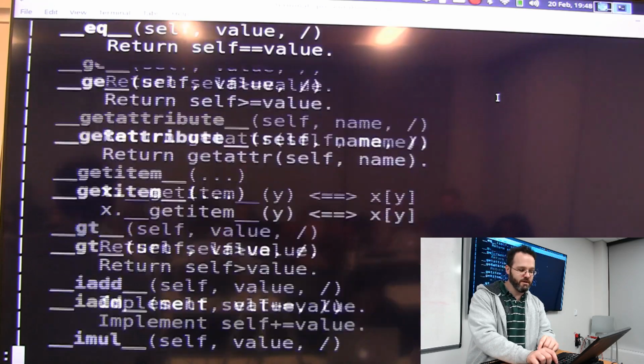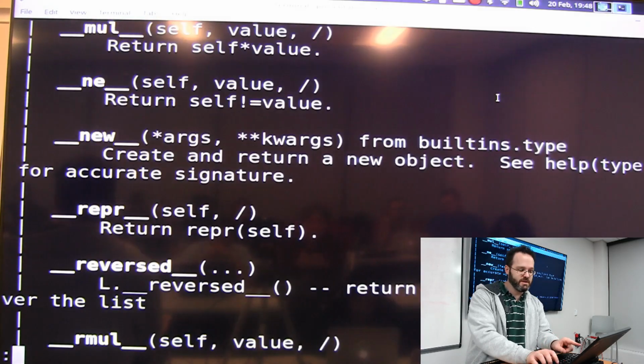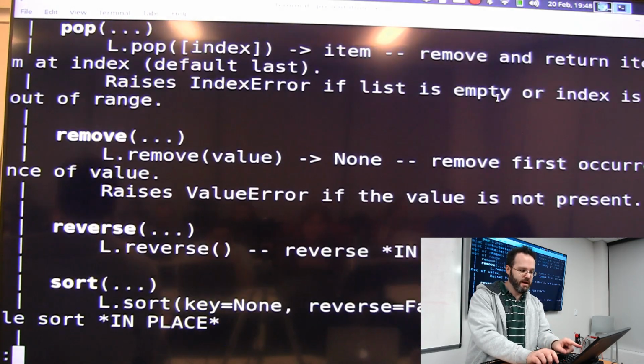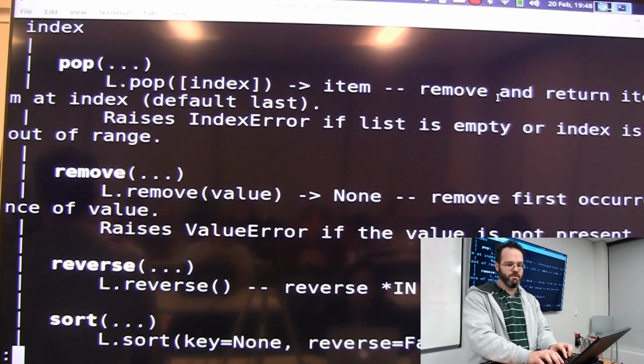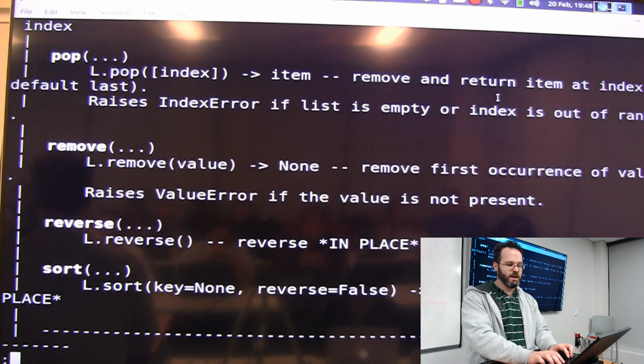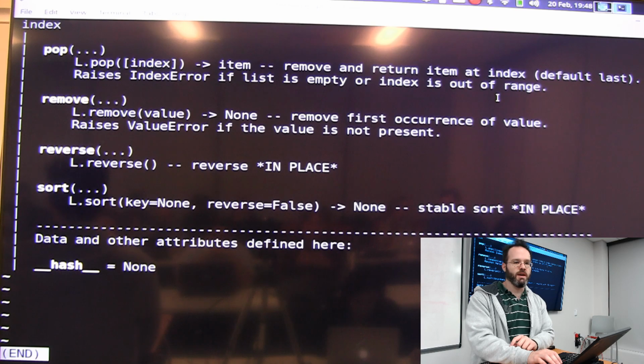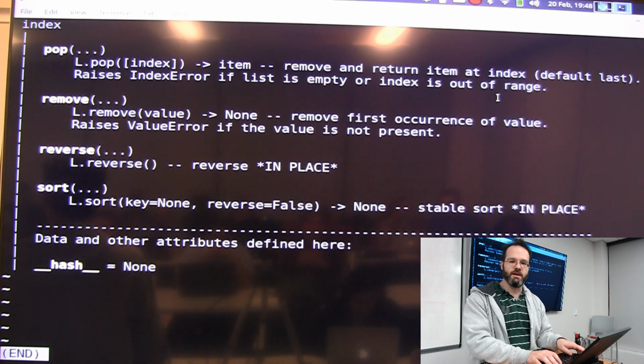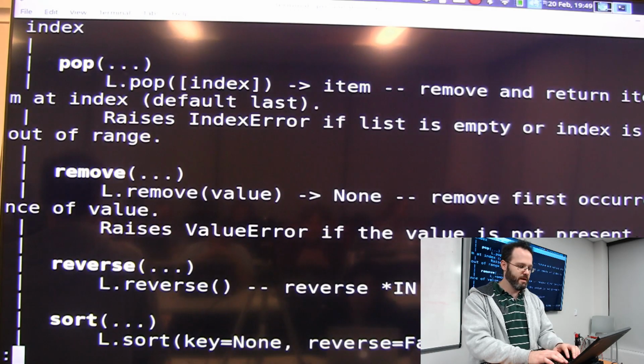And I can go through here, and I can see all of these are the different things I can do with it. And then there it is, pop, right? So that's how we answer those questions. We don't even have to go online. We can just look at the help screen for the array, right? Make really good friends with those utilities, because they will save you lots of time. And you'll use them in every language.